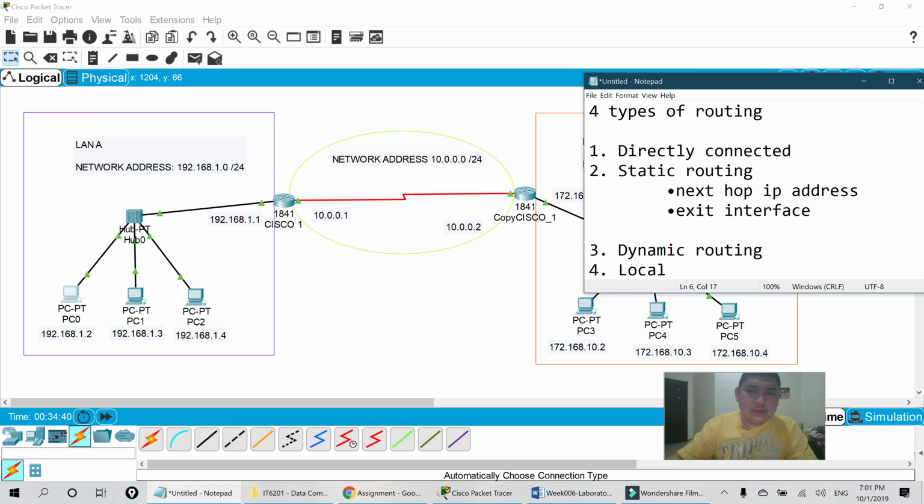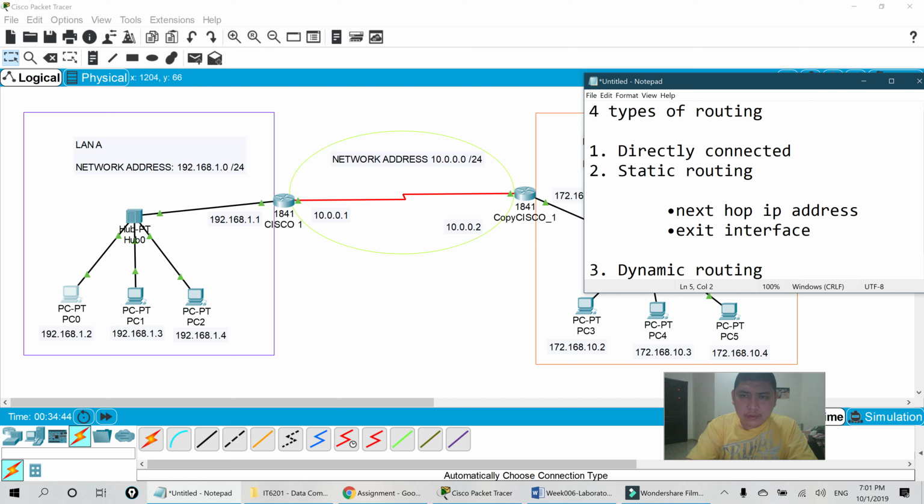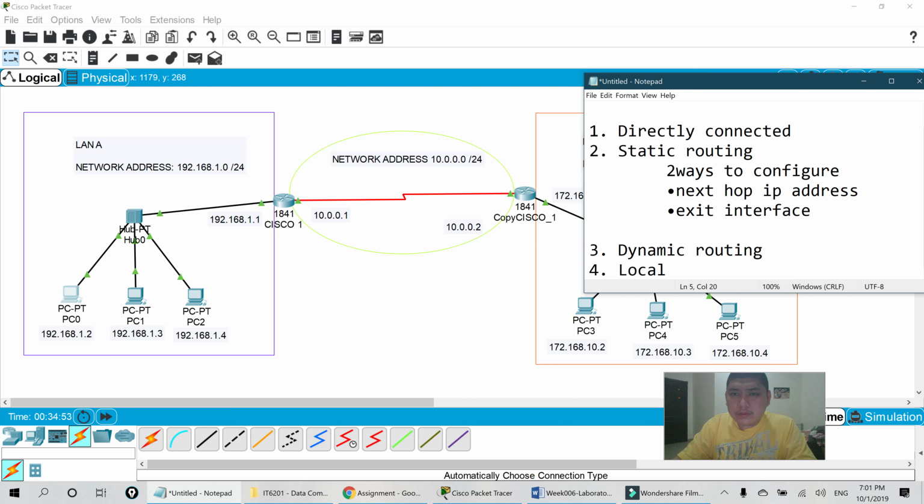So, next hop IP address and exit interface, and I'm gonna use the exit interface way to configure this network here.